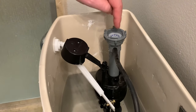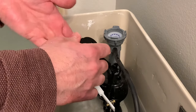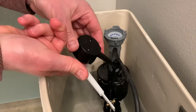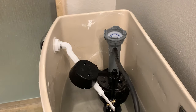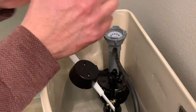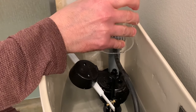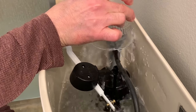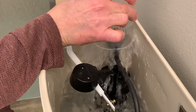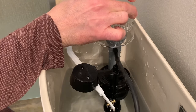If there's stuff in here it's going to be either sitting in this top or down inside the pipe. I also run my fingers along the underside of this cap just to make sure there's nothing in it. I'd recommend you get a plastic cup to do this — I'm using a clear glass so you can see what's going to happen. Turn the cup or glass upside down and turn the water on and off a couple of times to blow any debris out. You can also see why you want a good firm grip on your cup.